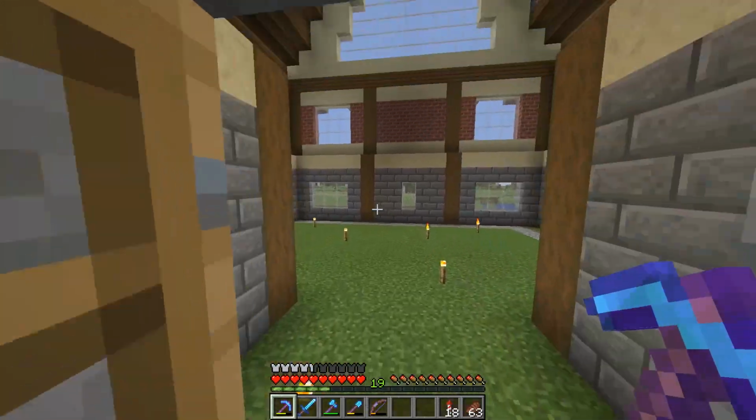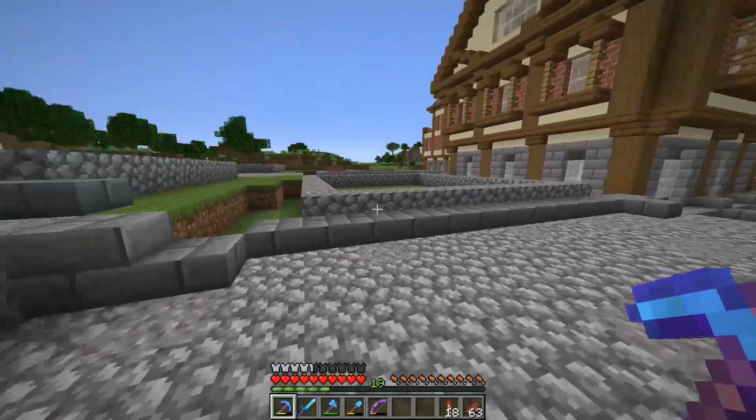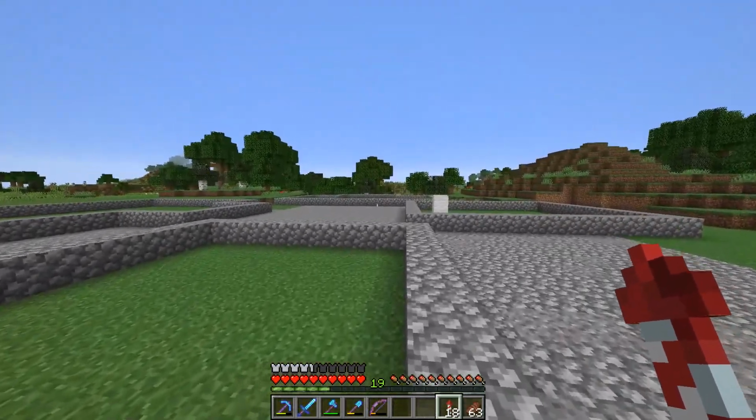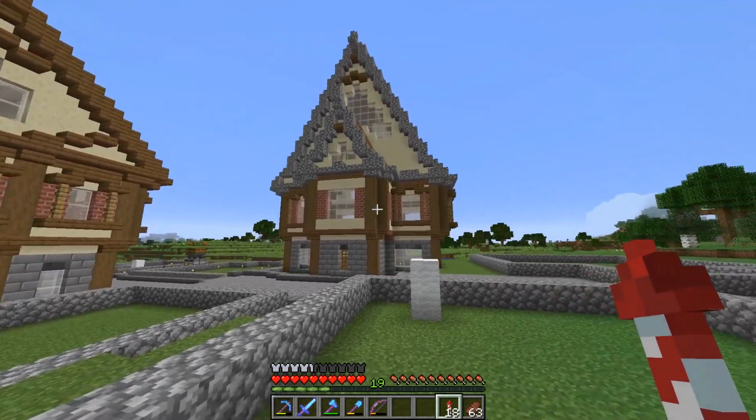So I say rich, but they're still not that wealthy. So it's kind of like right before medium class, I guess. Right before high class. They're still living in the village here, which is like the poor village, but they also have a bit of money, so they decided to reside here.